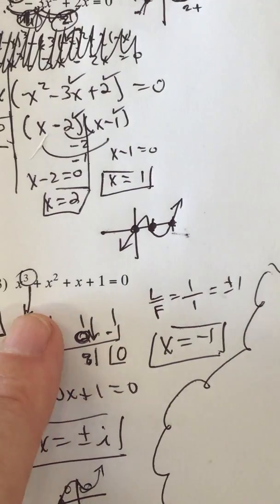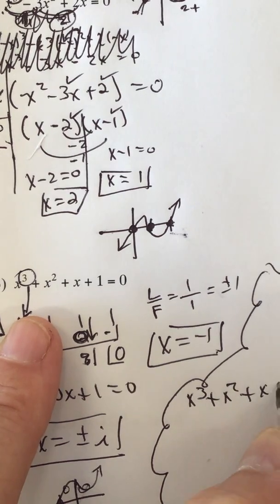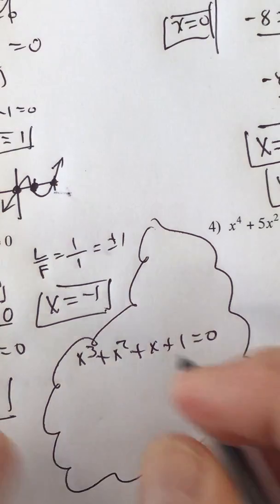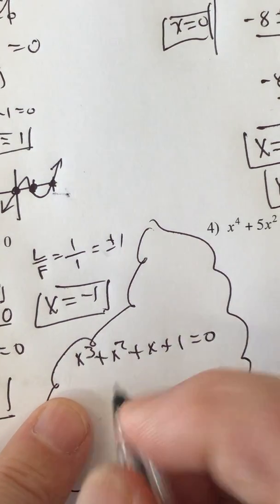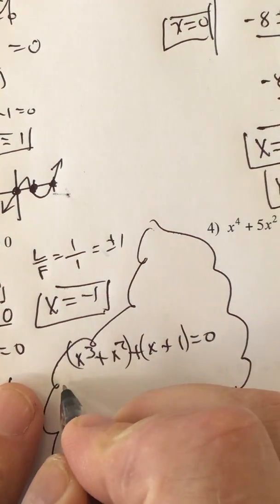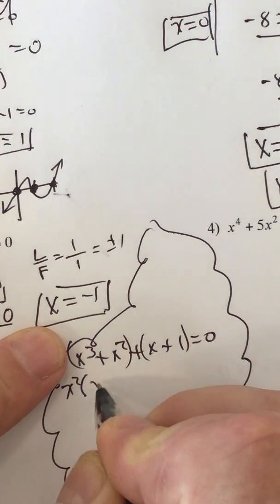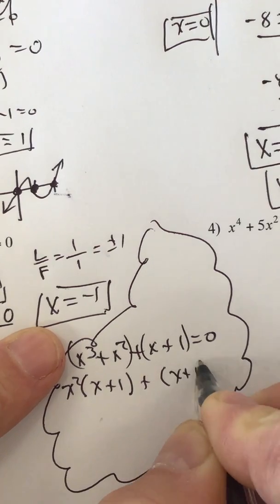would be, okay, I got x to the third plus x to the second plus x plus 1. I just want to do a reminder on some things, a little bit of a review. We're getting to the end of this unit, and you'll have to be able to do this at least once, which is to factor by grouping. If I group those like that, I could take an x squared out of this one, leaving an x plus 1. This is already an x plus 1.